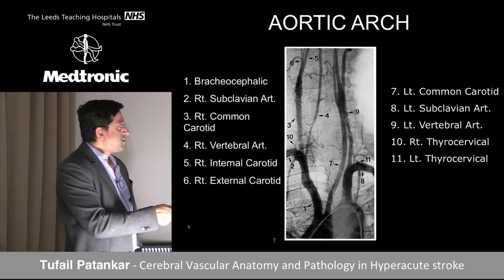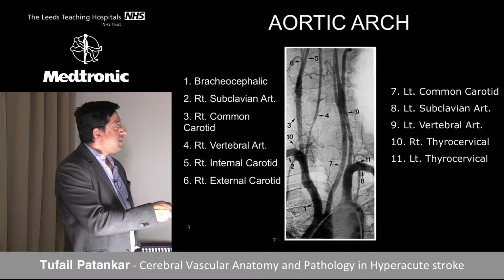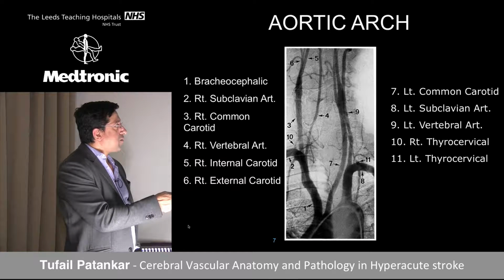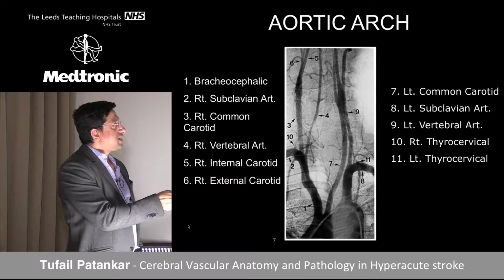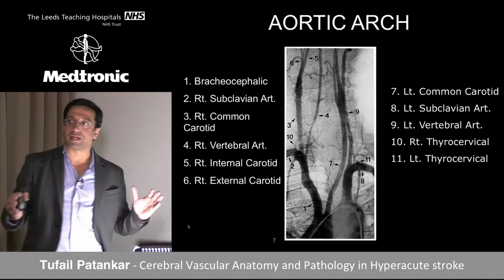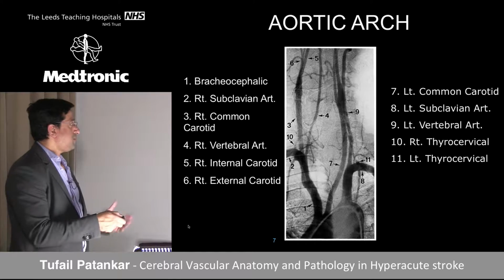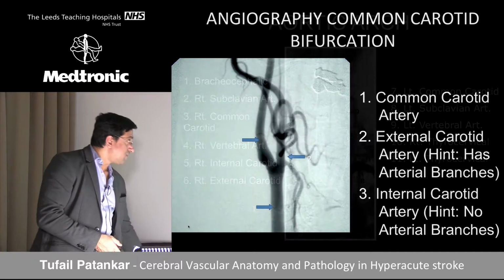I was looking here. So vertebral artery across that, and that's the left common carotid artery. And again you can see the overlap, and it's very easy. The internal carotid artery is a bit bulky, it's a bit wide because you've got a carotid bulb there. So now we move on.